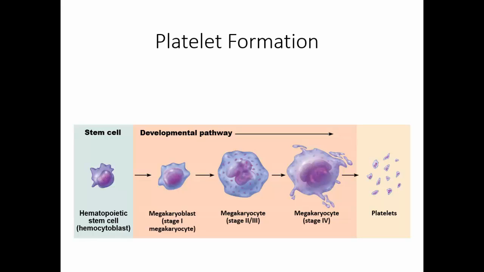Platelet formation starts with that same hematopoietic cell, the hemocytoblast, and this time the daughter cell commits to becoming a megakaryoblast. As this cell goes through its cell division and maturation, instead of developing into a cell, it splits off tiny little fragments of cytoplasm that contain enzymes, and these are what are released to the circulating blood. Platelet formation is hormonally controlled by a hormone called thrombopoietin.